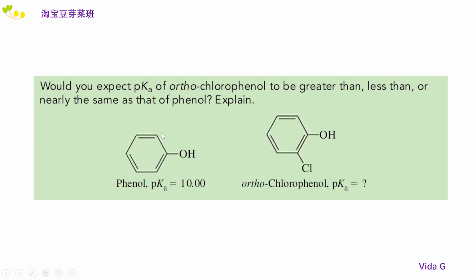Let's do a question. So the K value is stronger or weaker? The base is stronger or weaker? The pK is larger or smaller? Because we add chloride to the adjacent carbon. Since chloride is an electron withdrawing group, it's going to withdraw the electron pairs within the OH bond. So it's less likely for the electron pairs to be donated to grab a proton. So the Ka value, the pK value, is going to be smaller.